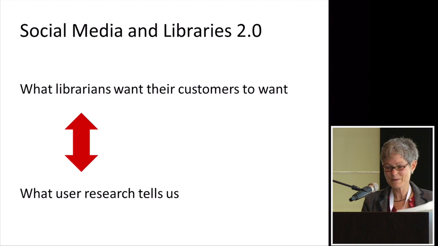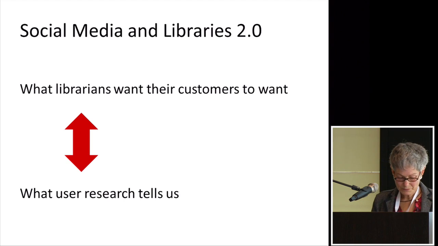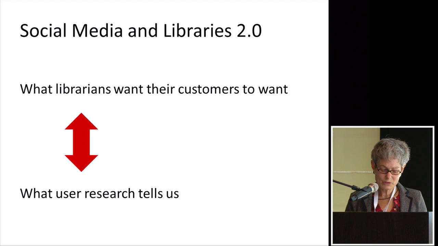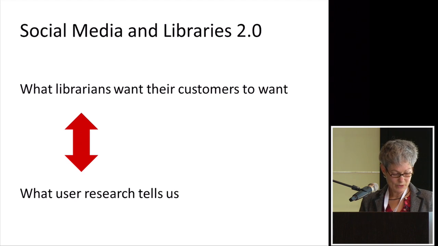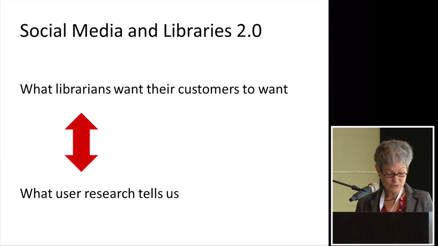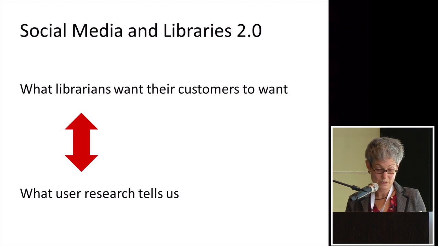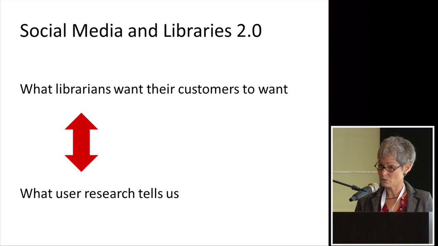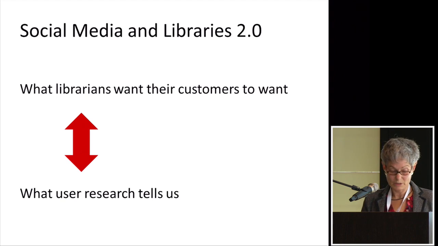Last but not least, I come back to the topic of this conference, social media and libraries 2.0. A bit closer to Science 2.0, but still from the perspective of library services. Looking at evidence in international literature and also at evidence from research here in Hamburg, there's a discrepancy between what libraries want their customers to want and what these customers actually do. First, what libraries want their customers to want.